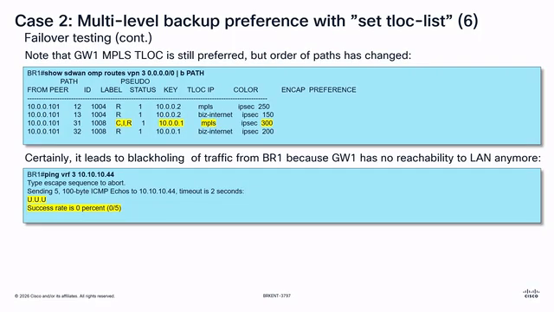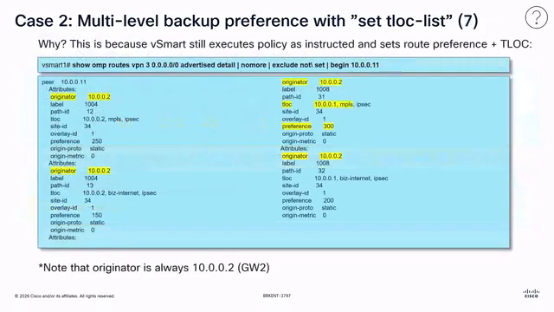And obviously, if we test connectivity, the destination is unreachable, right? And this is because somehow we are still selecting, according to the OMP, gateway 1 color MPLS with preference 300. Maybe OMP is broken on branch 1. We will see. And if we check the vSmart policy, vSmart is doing, as I said, what it is supposed to do. vSmart is not misbehaving here. It's instructed to set a TLOC preference with a set of TLOCs. And it will do so.